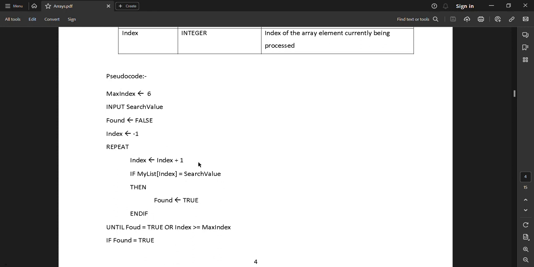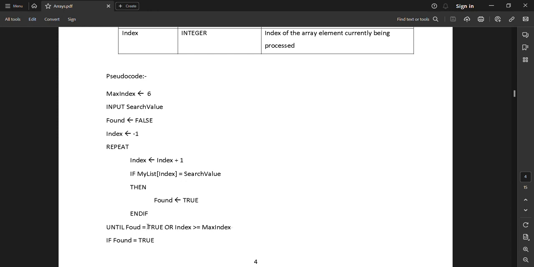We continue this process until found equals true, that means until we find the value, or index is greater than or equal to max index. There can be two scenarios. We may find the value, or maybe we go until the end of the data structure but we may not find the value.